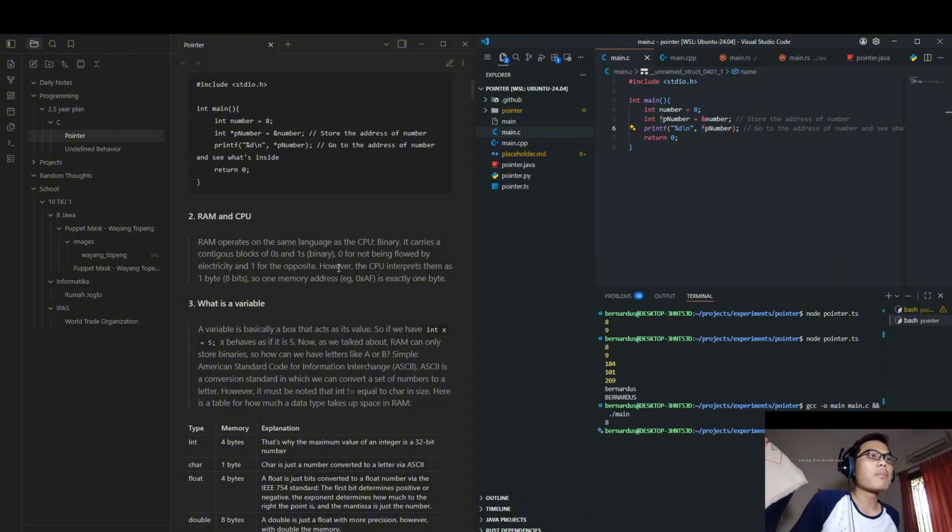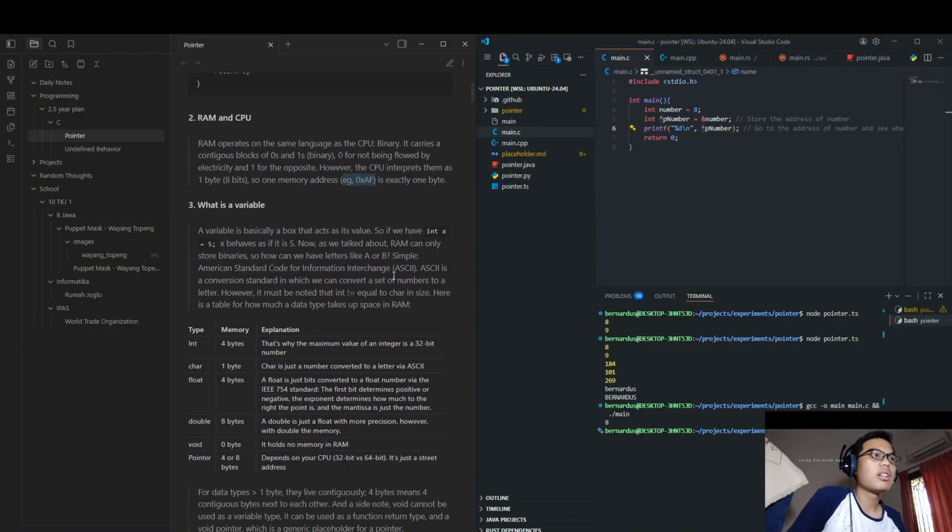However, the CPU interprets them as bytes, so the CPU doesn't map them 0, 0, 1, 1. Instead, it groups them into 8 bits, which is 1 byte. So an address is a collection of 0 and 1. Something like that.